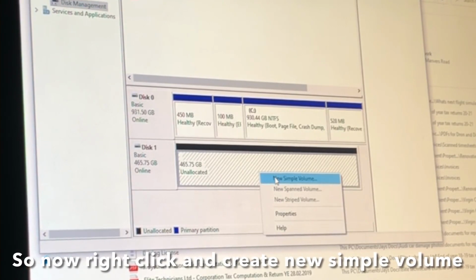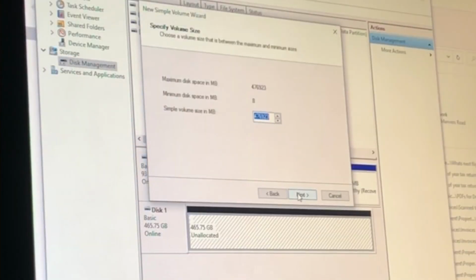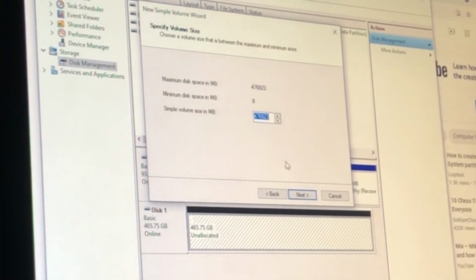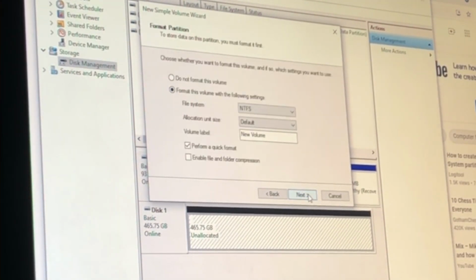So I'm now going to create a new simple volume. Next, the maximum disk space. So I'm going to use all the maximum disk space available. Use the full space. So next, assign a letter. So let's call it J for J's drive. We'll give it the letter J and then just click next. And then we're going to format it to NTFS.